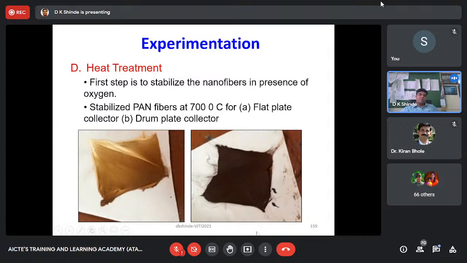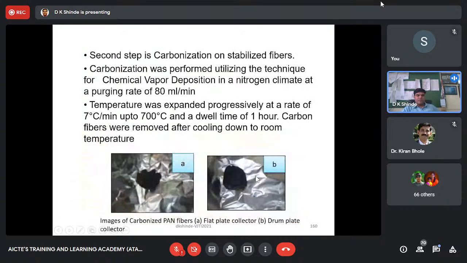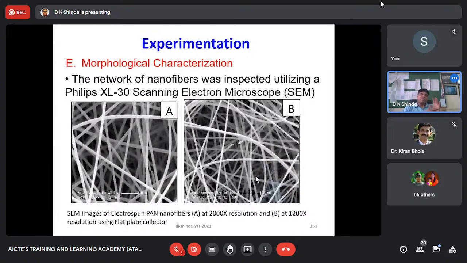So this is before, the after the stabilization. This is after carbonization. The fiber gets shrunk and the chains get arranged, and you get purely carbon fiber, 99% carbon fibers. We did the FCM images, and we saw the clear-cut fibers at 200x and 1200x with the particular diameters that we saw, like 465 and 285 of the fiber diameter.